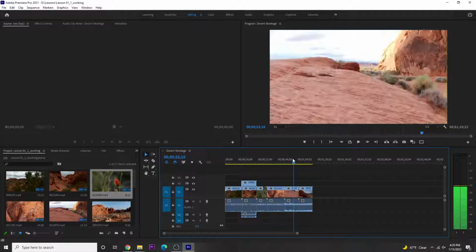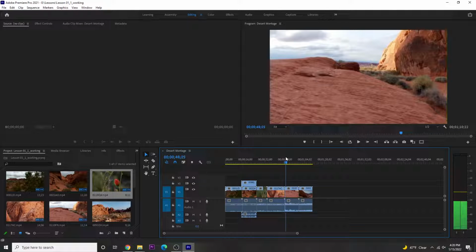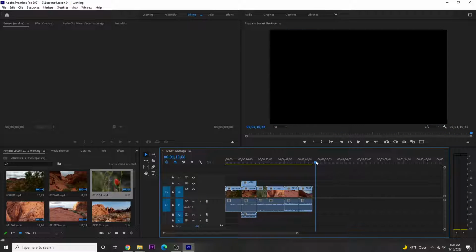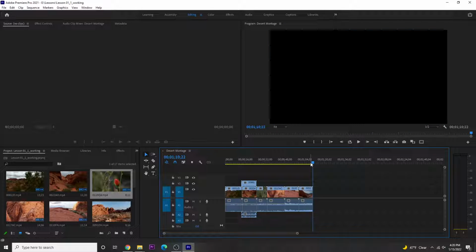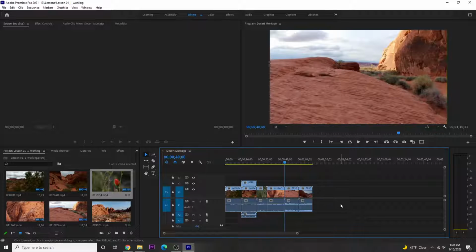So we have all these clips here. The book is going to eventually have us go all the way to the end. You can move the playhead till it reaches the end, or you could hit End on your keyboard, or as long as this is highlighted here in your video track, you can hit up arrow or down arrow and it will jump you to the beginning or end of a clip.